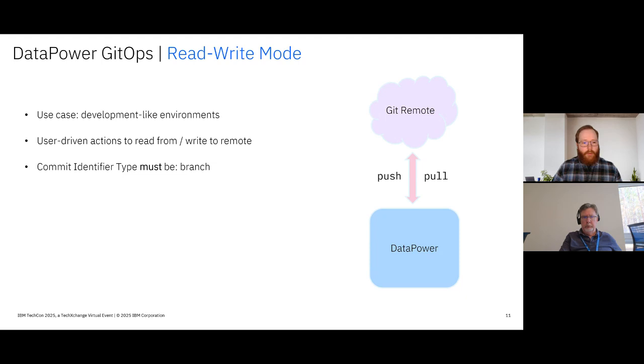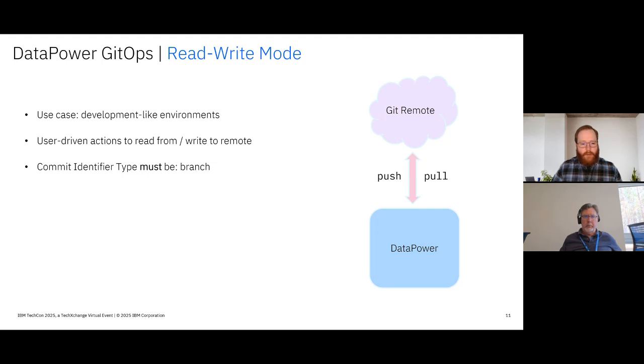In read-write mode, this of course is not expected to be used in production. This is more for your development environment where maybe I've got a DataPower container spun up on my laptop and I can put it into read-write mode, develop some configuration, push that up to Git, and then use GitOps and CI/CD processes to actually deploy that into an environment.